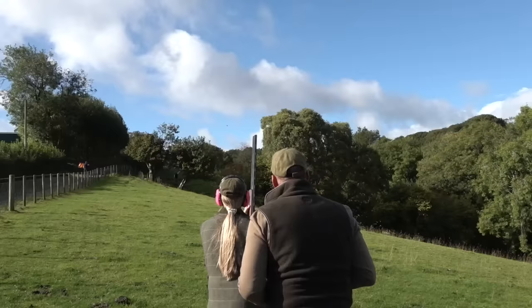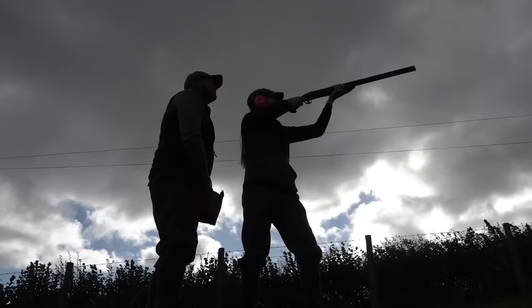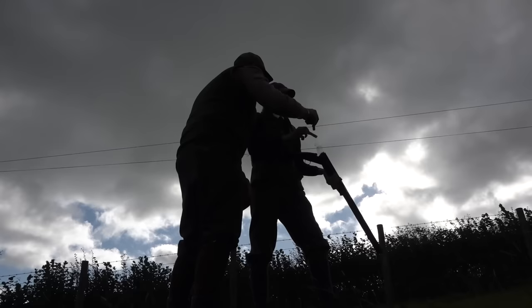It's the start of the pheasant season, and we're near Denbigh in North Wales for a day specially laid on for a team of young shots aged between 10 and 16. Jim Lancaster, one of the regular guns here, has been planning the day for weeks. Basically, we've organised this Young Shots Day to try and keep the young generation interested in field sports.